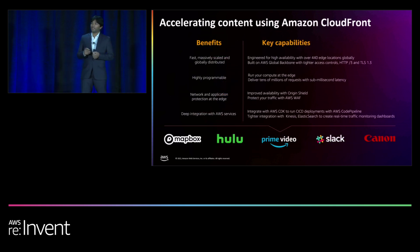With Amazon CloudFront, AWS operates the largest global content delivery network, or the CDN, of all the cloud providers, which enables our customers to securely deliver their data, videos, applications, and APIs to their end users with low latency and high transfer speeds. The edge is now the new frontier for innovation as enterprises accelerate their business transformation efforts with hybrid architectures. Provisioning network services at the edge improves global web application performance and secures corporate networks, applications, and devices. You can integrate AWS Web Application Firewall with Amazon CloudFront to keep your applications and APIs secure.